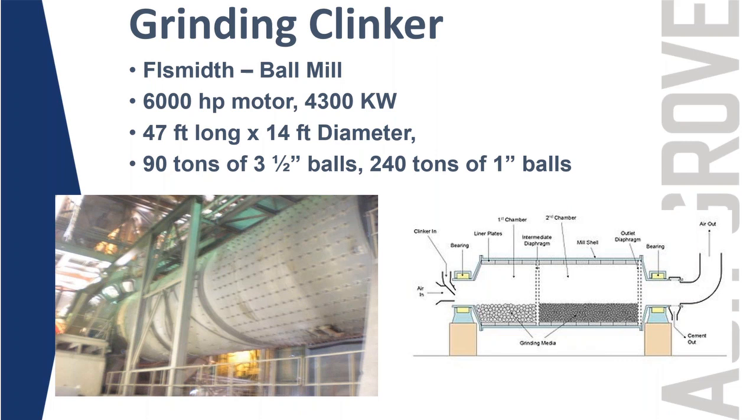The interior temperature of that ball mill is around 255 degrees. So we cool that material down to probably about 170 degrees, so that our cement as it's produced is at a temperature of about 170 degrees. And then that travels over on a belt to our finished silos. In those silos, we hold the material for a couple of days as we complete testing. We do a lot of testing on the cement to make sure it meets all ASTM specifications and internal standards.